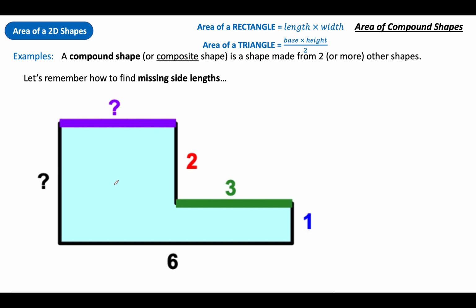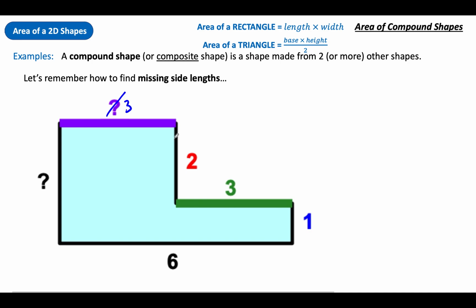Now because it's made up of rectangles, we know with rectangles that the opposite side of a rectangle is equal, yeah? The sides that are facing each other are equal. Now if I just take those 2 lines, that green line and that purple line, and I drag them down to the bottom of my shape, you can see that together they make up the total width of the shape. Now I've got the total width of the shape, and it's 6. And so if I take that back up, I know that the purple part and the green part must add up together to make 6, which means, of course, that the purple part must be 3.